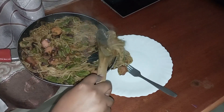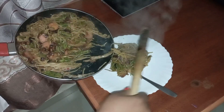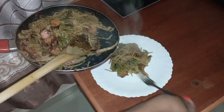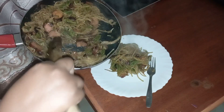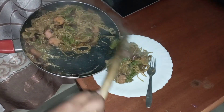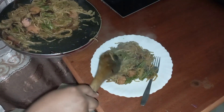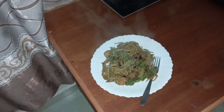Before I shower, I normally love preparing my dinner beforehand — it just sits right with me to prepare dinner first. So I'm going to plate it before I go shower. This is broccoli, spaghetti, and some smokies. Trust me, this thing slaps when you put in the right spices. I don't love pouring myself a big serving because it's at night and I'm trying to get back into my diet.